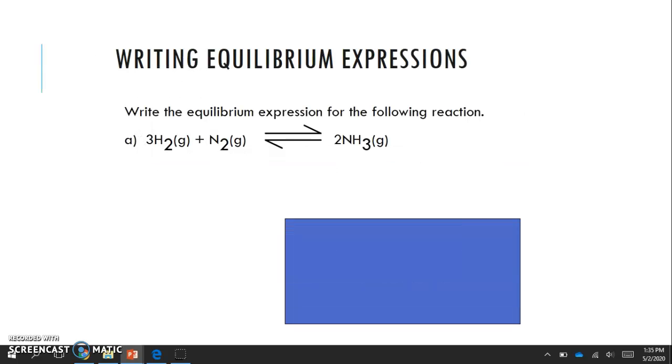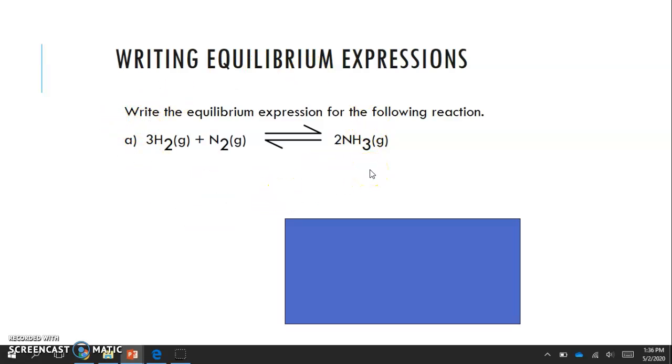So here it says, write the equilibrium expression for the following reaction. So we have our double arrow indicating that this is an equilibrium reaction. So we've got a forward and a reverse. And you've got hydrogen gas, nitrogen gas, giving us 2NH3, which is ammonia gas. So if we have NH3 up here, okay, so remember if we're setting up our equation, we've got a gas and a gas. So we don't have a solid or a liquid, so that's our indication that all of these are going to be included in our equilibrium expression.